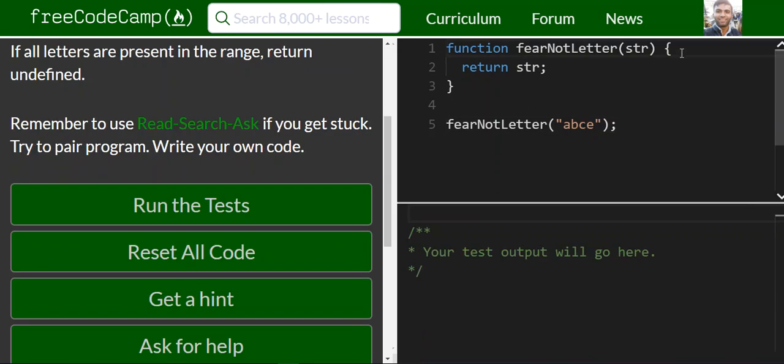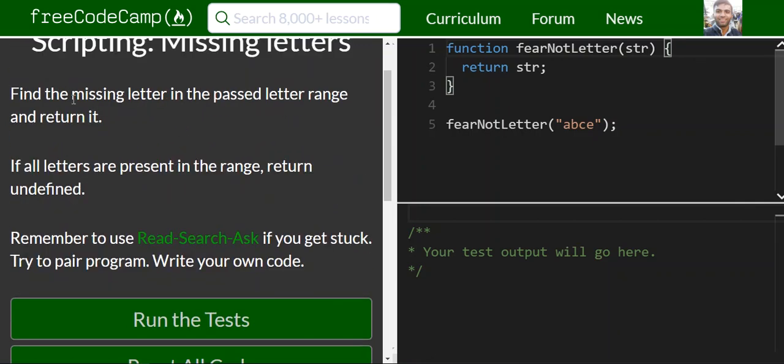Right. So what we want to do first is think about how we're going to approach this problem. It says that we need to find the missing letter. So how are we going to find it? By using the ASCII table. Now you guys must be wondering, hang on Zane, what the hell is an ASCII table? Right, cool, no problem.